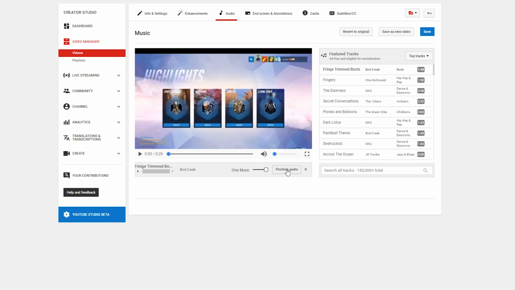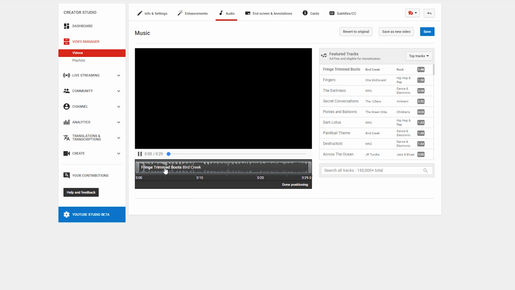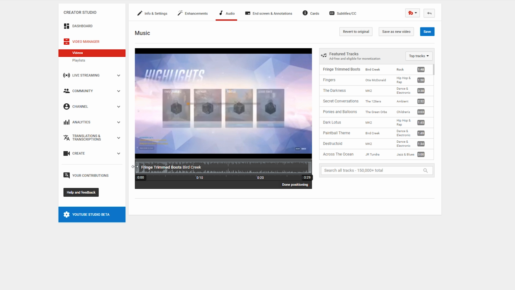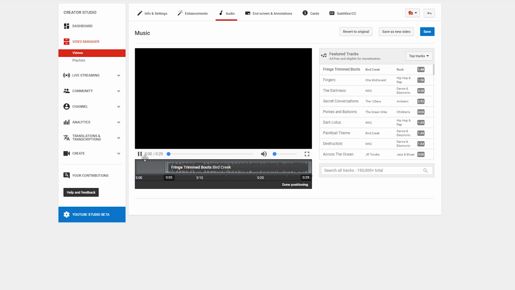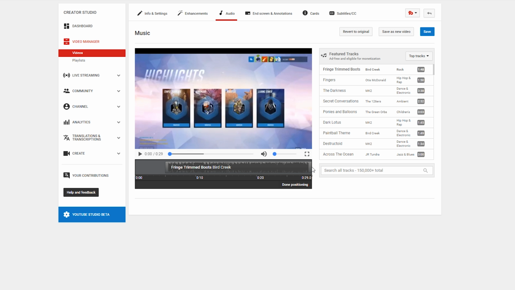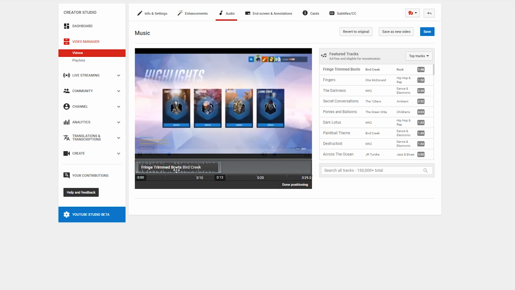Now, another thing we can do is also position the audio, which if we select this here, we can determine where we want our audio track to start. We can cut and trim if you want it to start at a certain point inside the middle of the track, or if you want it to end a little bit early inside your track, you can move around where you just want the audio to be played.